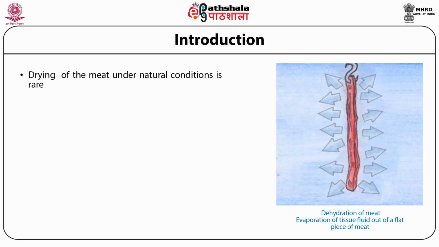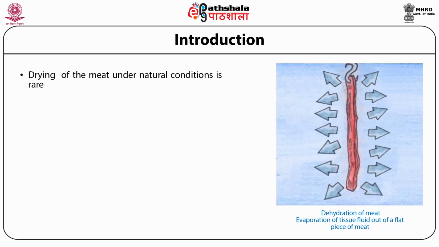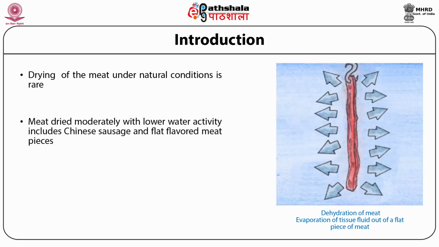Drying under natural conditions is increasingly rare. Another example is the drying of meat preparations in ovens with temperatures in the range of 70 to 80 degrees centigrade to become fast-dried products such as beef sticks formed of ground, salted and flavored meat. Furthermore, for a number of indigenous meat products, moderate drying is part of the manufacturing technique with the aim of lowering the water activity, thus curbing the microbial growth.